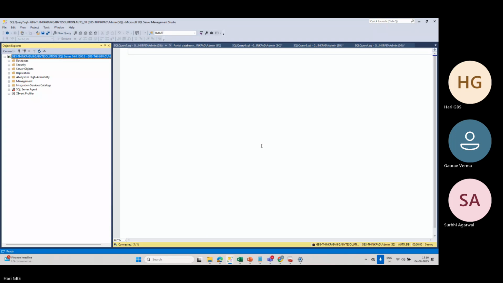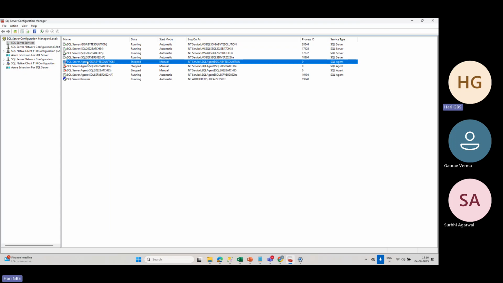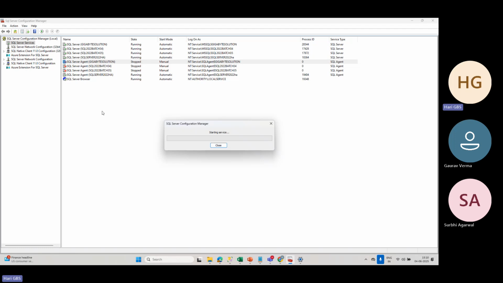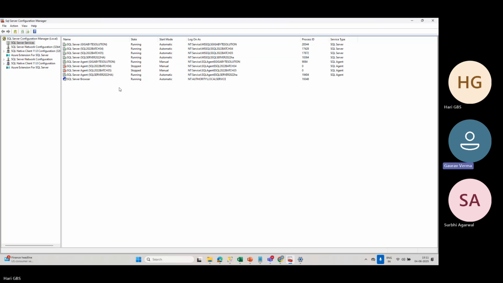Any doubts here? No. Then, if something happened and this instance went down, and you see the SQL Server service is down, what will you do? You go to the instance and right click on start, right? By the moment you click on start, it automatically starts. Then how do you know what the problem was? Why did it shut down? How can you know the reason? What is the root cause? In the logs we can check. All the logs will be there.